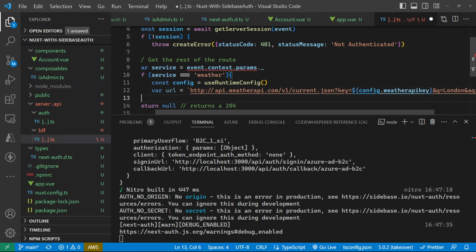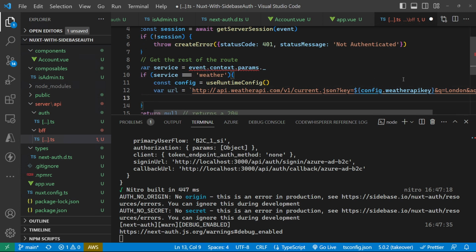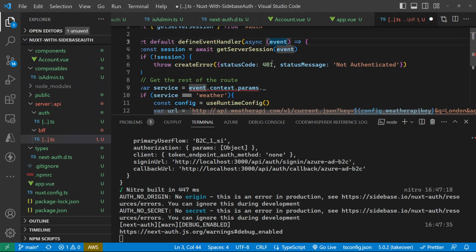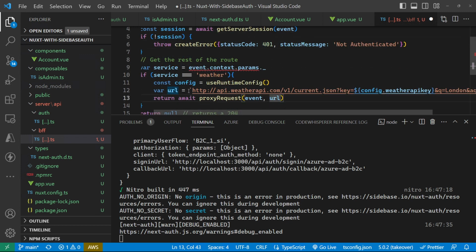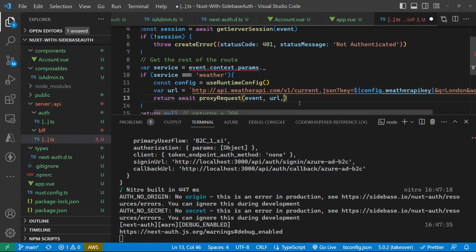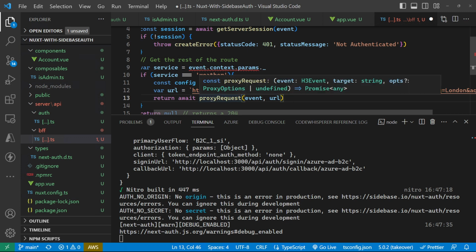And then to actually make the call is very straightforward, and this is straight from the H3 examples. You can just call a composable called Proxy Request, and you pass on the event that's been fed into us up here, and you call the URL that you actually want to call. There is options on here so that you can do extra enhancements like enhancing the headers, etc. If your API key needs to be in a specific header, you can handle all of that in there. But this essentially returns the result then back out of our API that we get from this weather API.